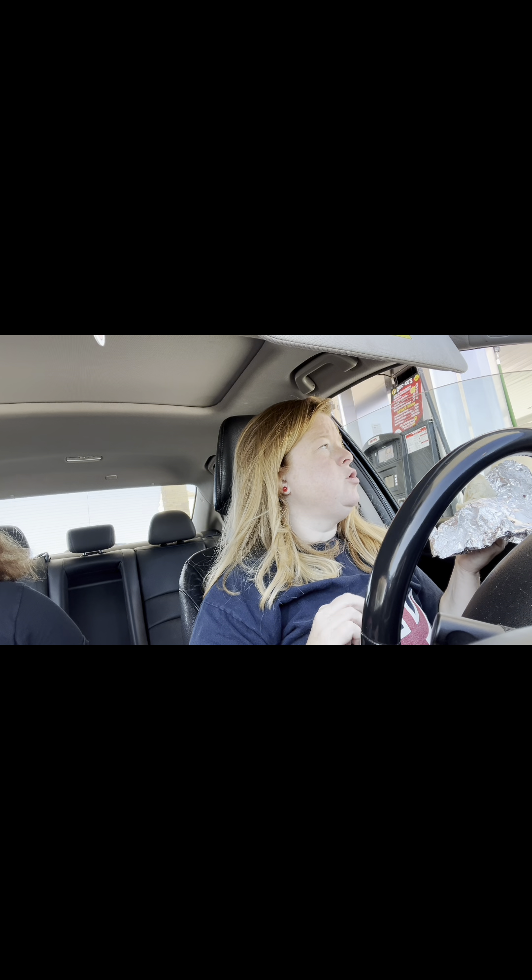I want to try their brisket. I don't need a big bite, just a little. Oh, that's good! Because last time I got pork. Next time we come here it needs to be after a certain time because they don't serve lunch yet — I didn't know that. I thought they would have lunch food all the time because it's not a truck stop, trucks aren't allowed here. I mean, it's a gas station. I'm sure there will be a thousand videos uploaded about this place today. I freaking love Buc-ee's — I'm a Buc-ee's fangirl, I don't even care.